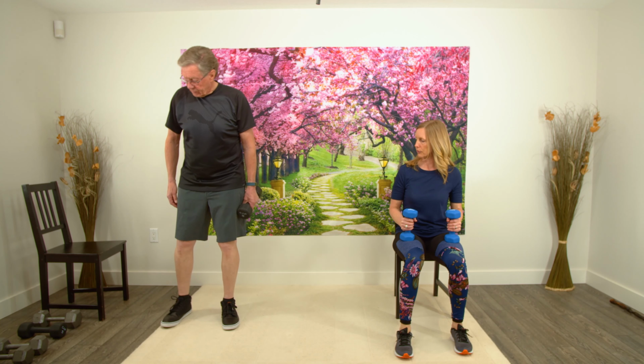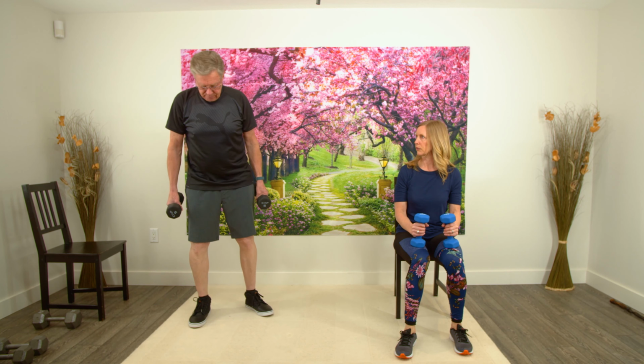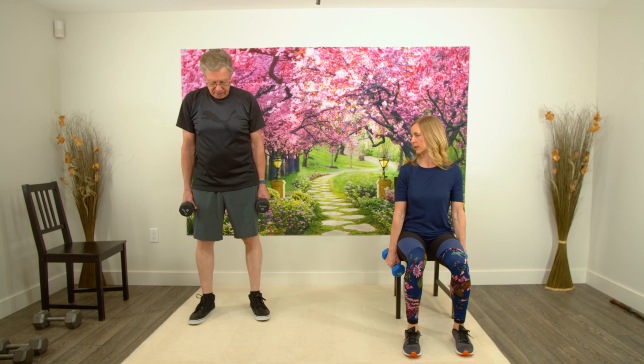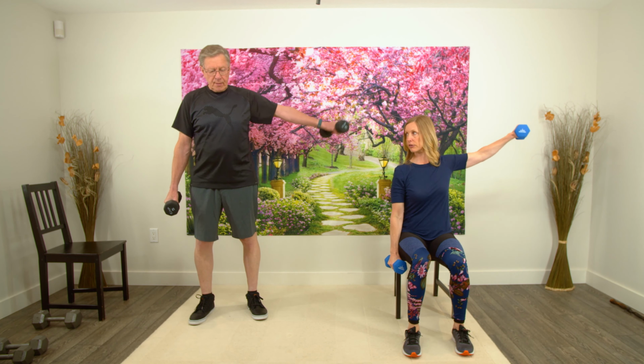Okay, so we're just going to do one side at a time. Feet are shoulder width apart for those who are standing. Both weights? Yeah, you'll need both. So we'll both go to the right first. Okay. So standing straight, feet are shoulder width apart, knees are loose. Okay, not bent. There you go. Perfect. Okay, so bringing that weight up to the side and down. So you're only going to about chin level, and then the other side. Yep, perfect. And just alternating. So this is 2.